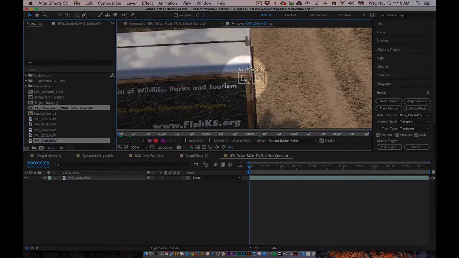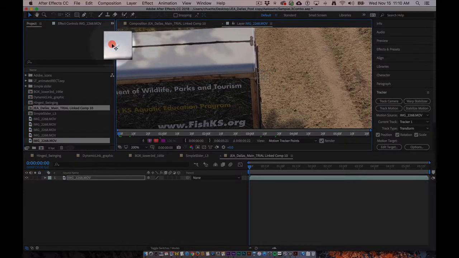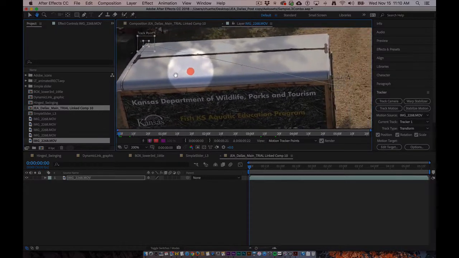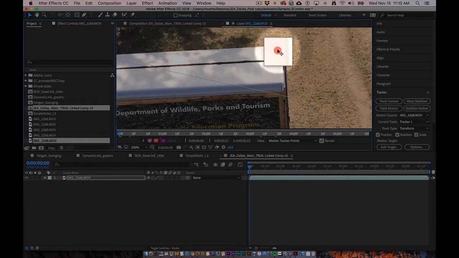So the way that I do this is I come in here, zoom in, and I need to move my little track points to an area in the clip that has high contrast. In this case, it's that edge of that trailer, and then I'm going to move this track point over here to this area. And I'm going to make this a little bit bigger. And the way these track points work is the inside box is sort of the bounding area around the thing you want to track, and the outside box is kind of the area in which you want to track it. It sort of controls the precision of the track.